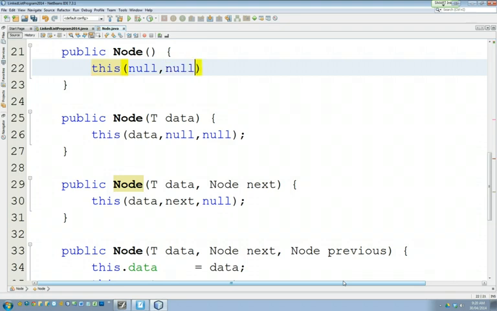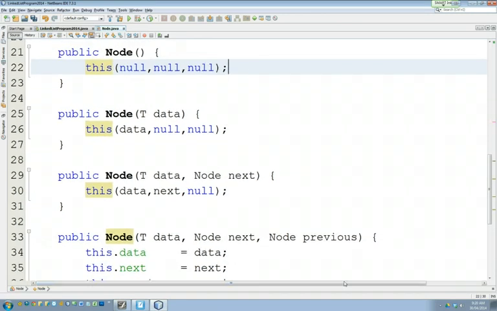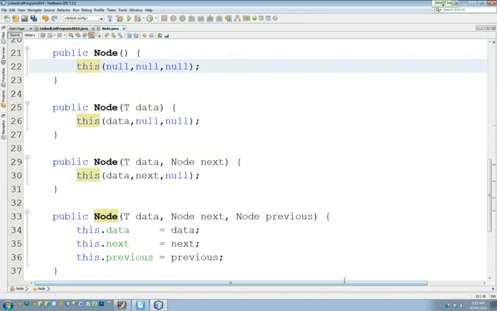There was nothing wrong with the way we had done it before. I just wanted to introduce that idea to you guys. I said I'd be throwing some bigger stuff at you guys. So just a way to make your code a little more efficient. You can have constructors call other constructors. Okay? If you want. It works. And believe it or not, there's actually other ways you could do this, right?